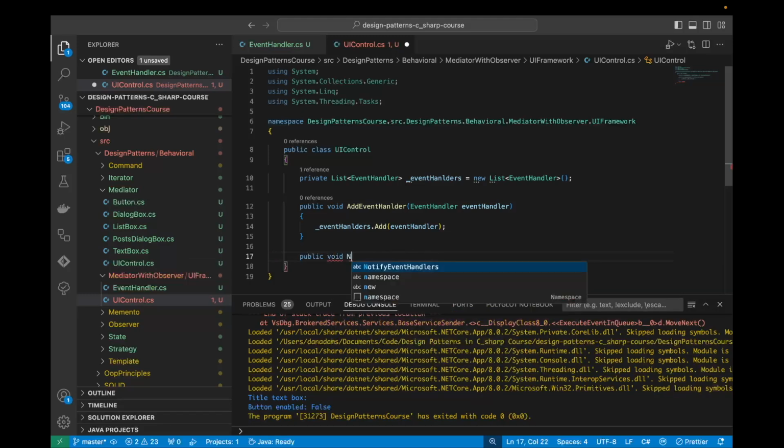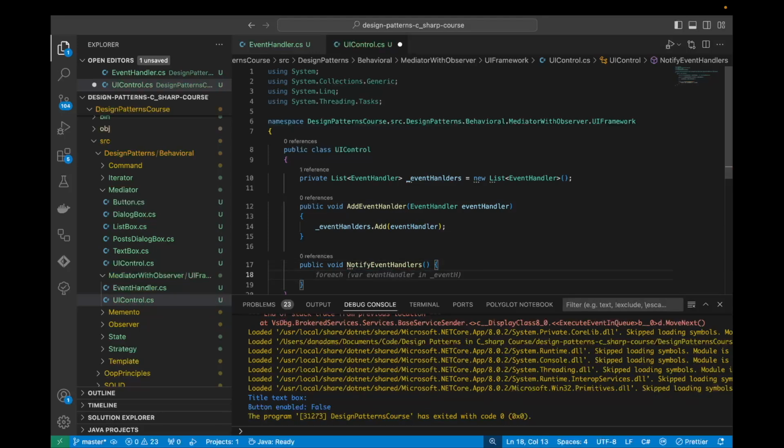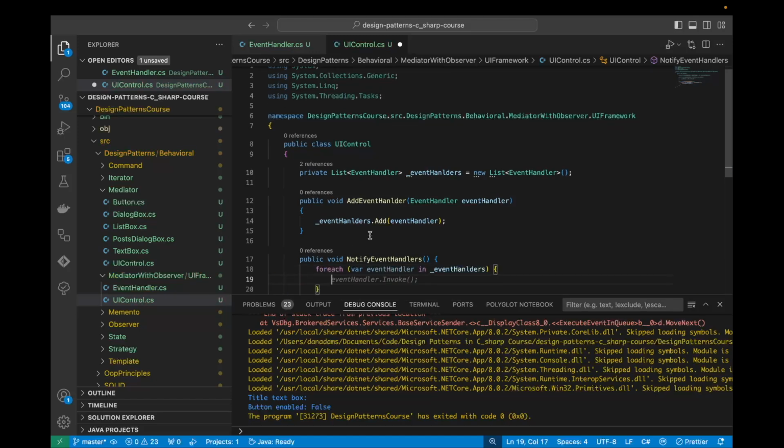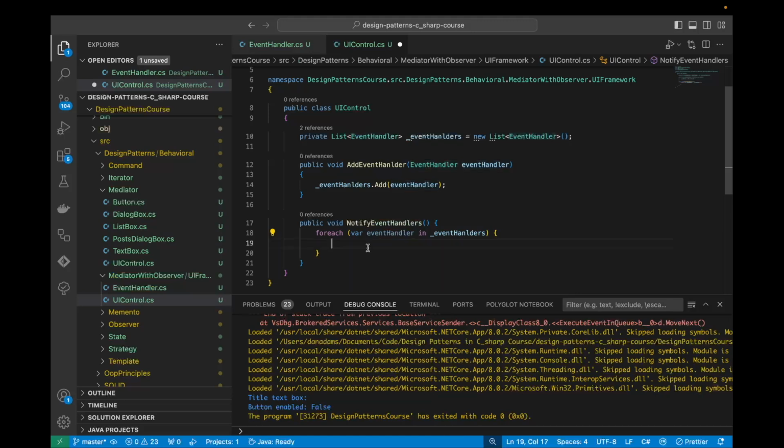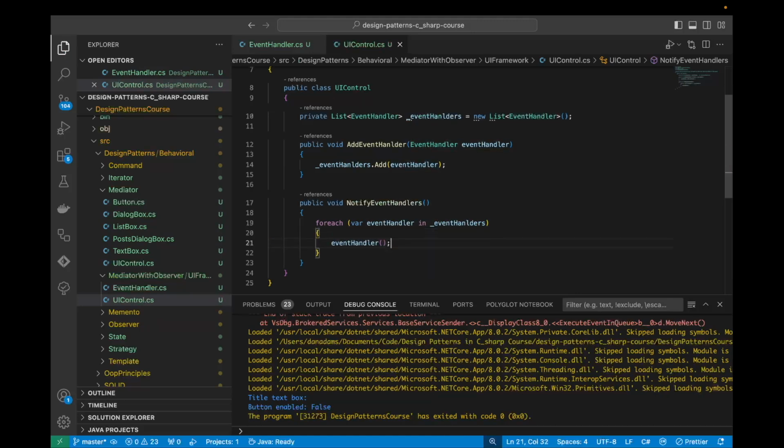So we're going to call this notify event handlers, and we are going to loop through all of the event handlers, and we're just going to simply invoke each event handler method. Let's just call this handler.